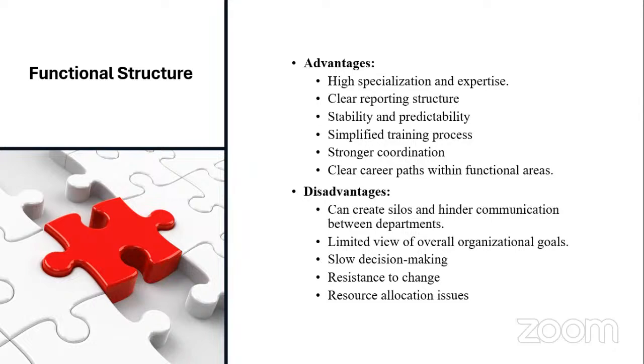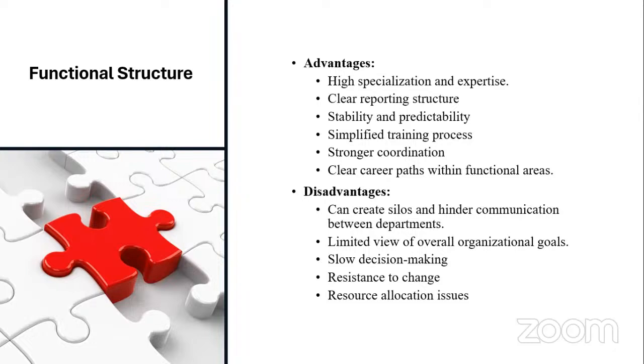Now, even if you didn't want to professionalize, by the time you see one, two, three persons in your department professionalizing, you will be the one to run out. Because now they want to make the admin a functional area, a professional area. Disadvantages: it can create silos and hinder communication between departments.